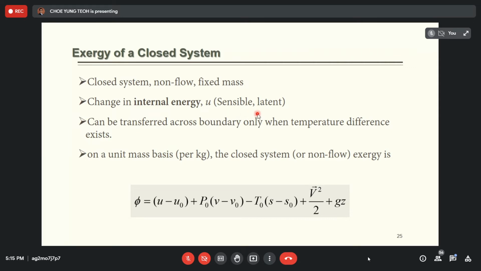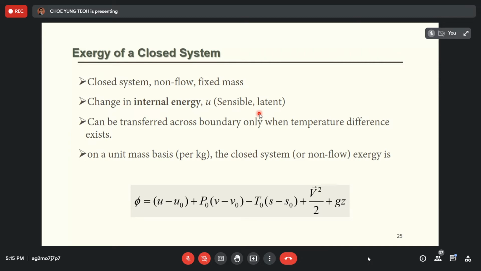Next we have the latent heat. Latent heat is something like hidden heat because you cannot see the temperature change. The temperature will not change for this latent heat. This is the energy absorbed or released when the substance has a phase change. It can change from liquid to gas or gas to liquid. When it changes from gas to liquid, it will release energy. When it changes from liquid to gas, it needs more energy, so it will absorb energy. And that will not involve any change in temperature.